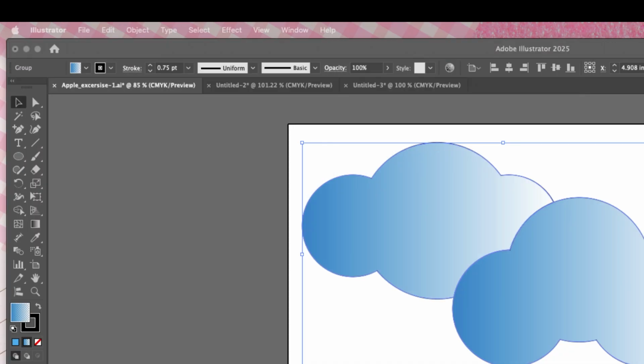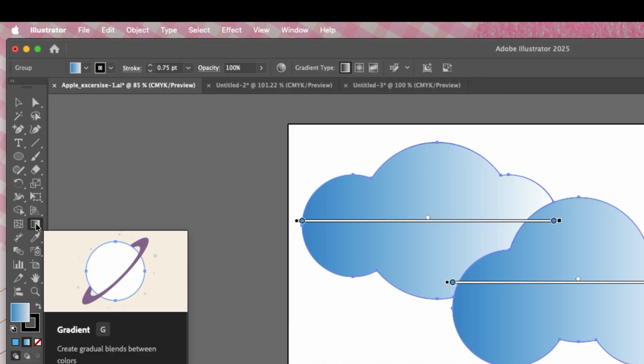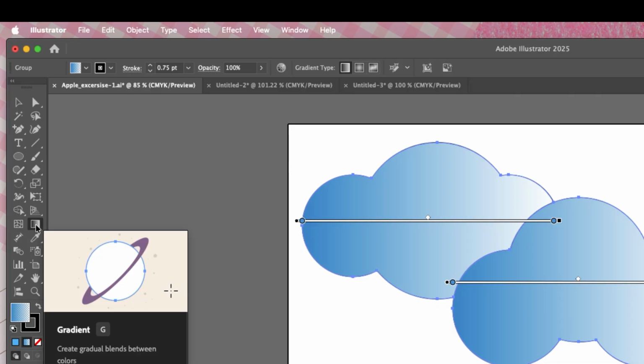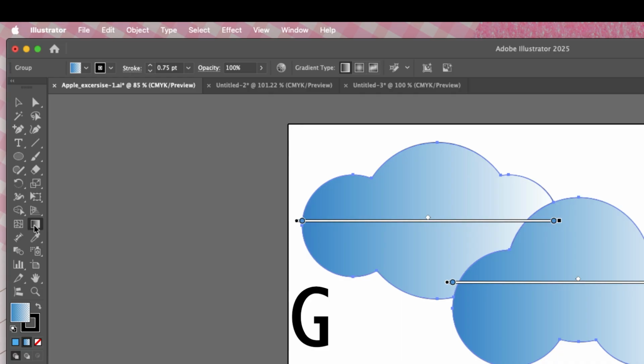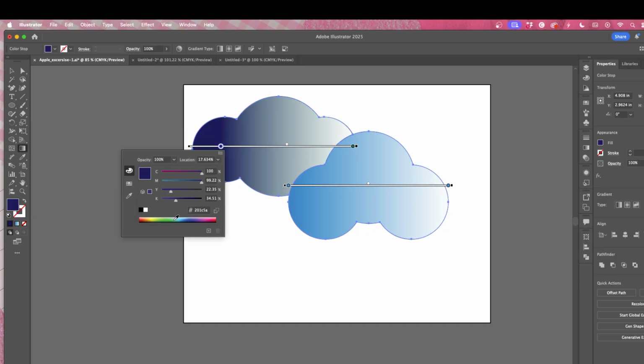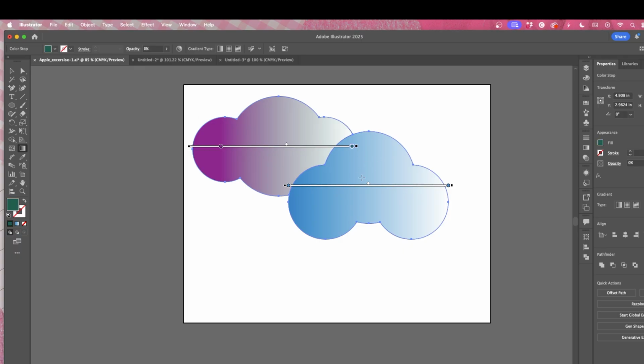If you click on your left side here, you see your panels, the gradient section right here. If you click on it, it'll show you the gradient. It'll show up. Press G on your keyboard and you have that. So now you have the different gradients. Once you click on your design, you have your design right here with your gradient. You change the colors, whatever different color you want. So let's say you want purple clouds. That's cool.